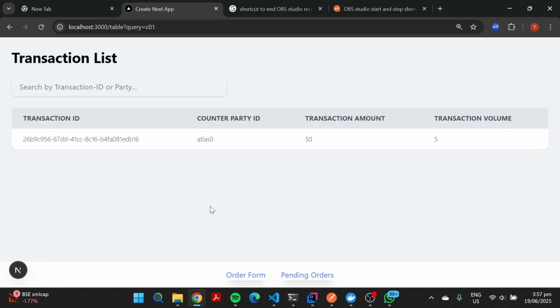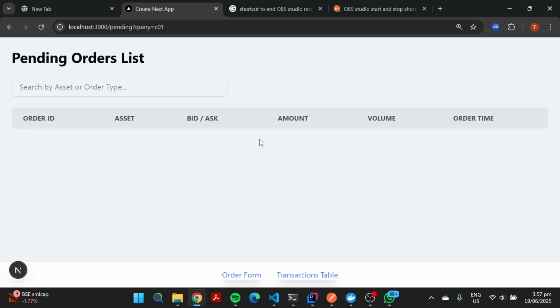Now a transaction is done. Transaction volume is 5, amount is 50. Right now I'm putting this in as C01, and if I go to pending orders, I have no pending orders because my transaction was completely done.